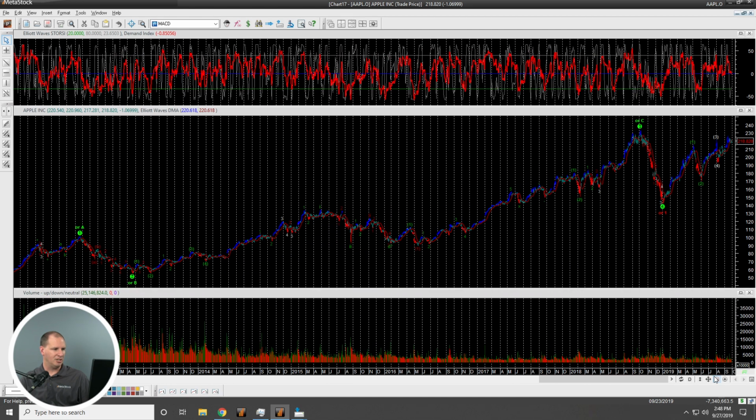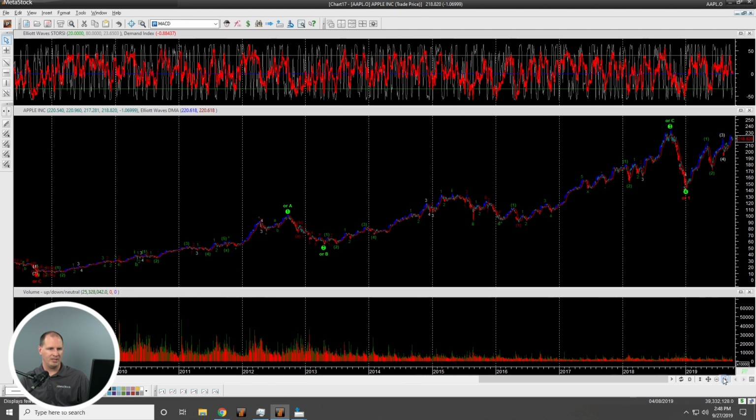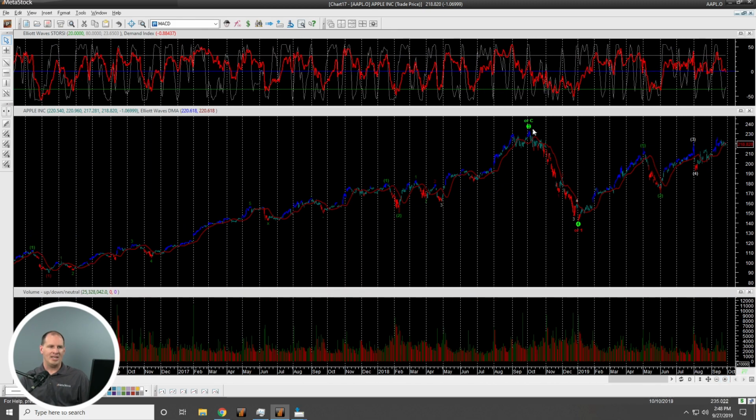So let's actually look at that 1, 2, 3, 4. Now, did this ever hit a 5? It is not yet. Let's zoom in. And why hasn't it hit a 5? Well, because we had this 4, and it hasn't broken above the 3 yet. So it would have to move more before it's able to make a 5 wave, because it has to break above that 3 level. So that'll help you identify what's happening there.